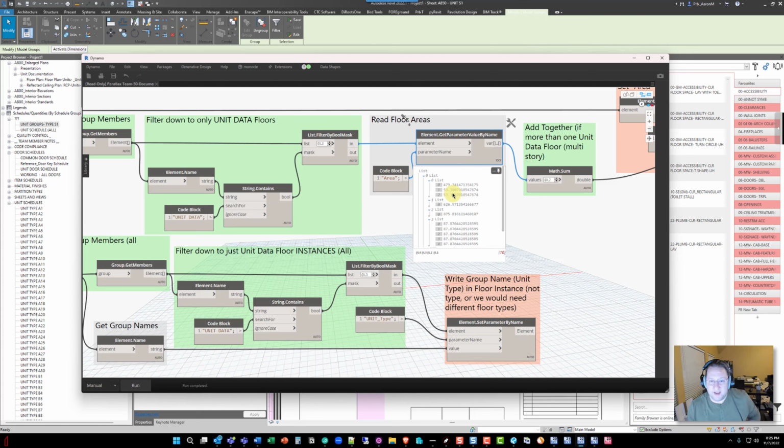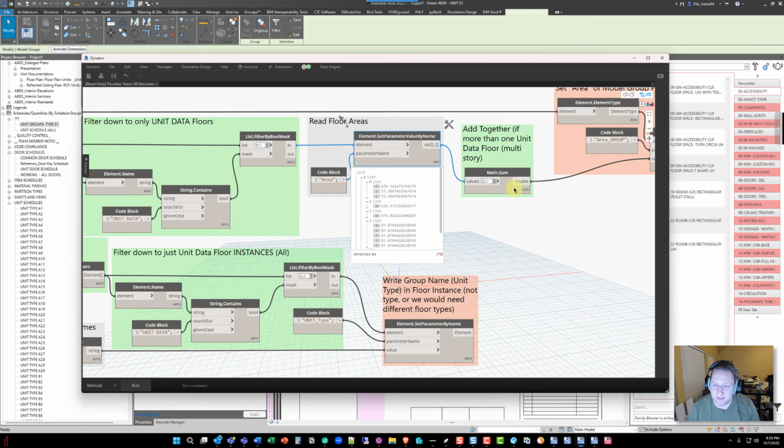Now, we don't want to set up any situation where we're hard coding the number of unit data floors that may be in a group, and that's why I wanted to test it, one of them with 5 floors, some of them with 1, and some of them with 3. What we're going to do here is simply tell Dynamo get the sum of whatever's in the list. So if there's 5, it will count 5. If there's 3, it will count 3. If there's 1, it will count 1.